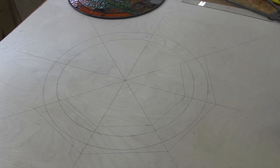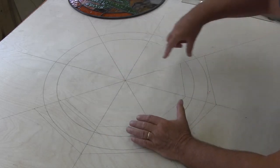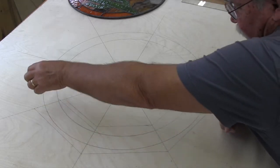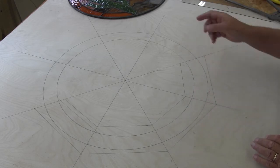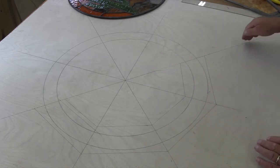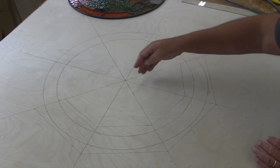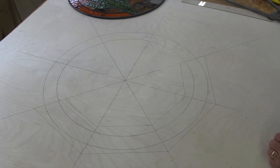I don't want that. So my strategy is going to be to take and build this up into two halves. This will be one half, this will be the other half. I'll leave these guys long at each end over here for both halves, and then I'll take them and actually cut them on the table saw. You'll see that a little bit later, to actually create a perfect joint from both halves, and we'll spline those together. So that's the basic process.